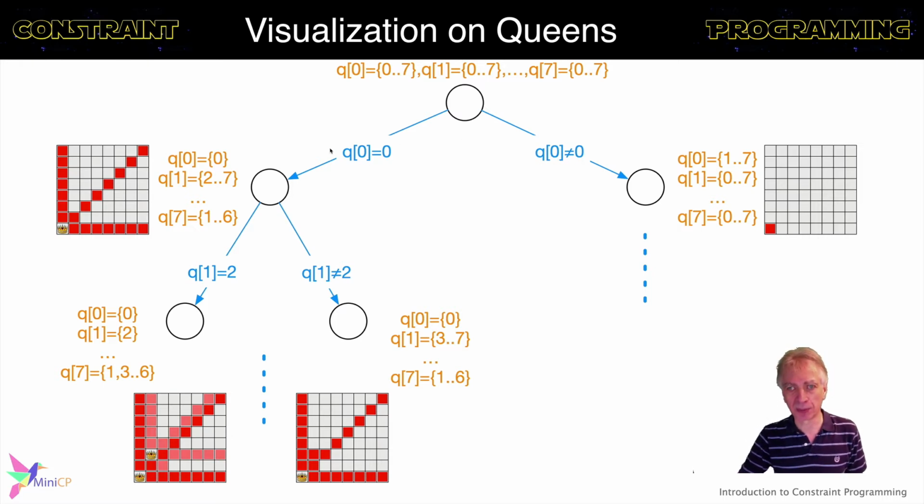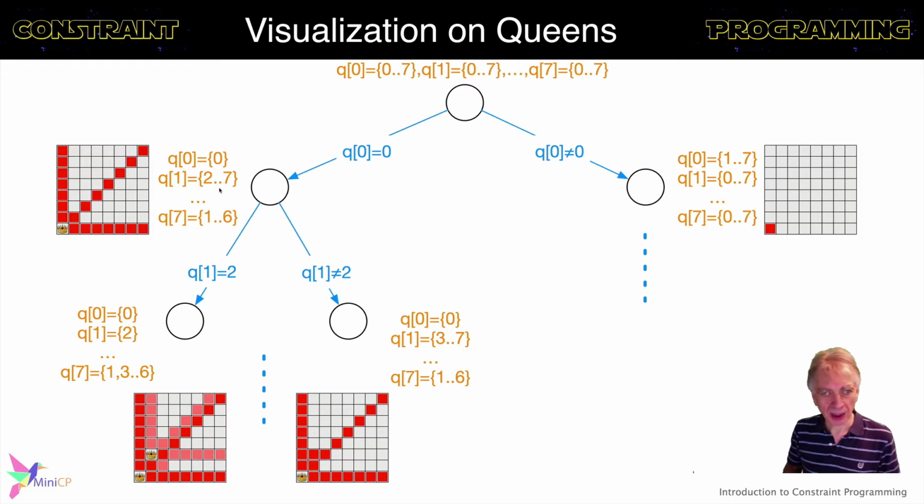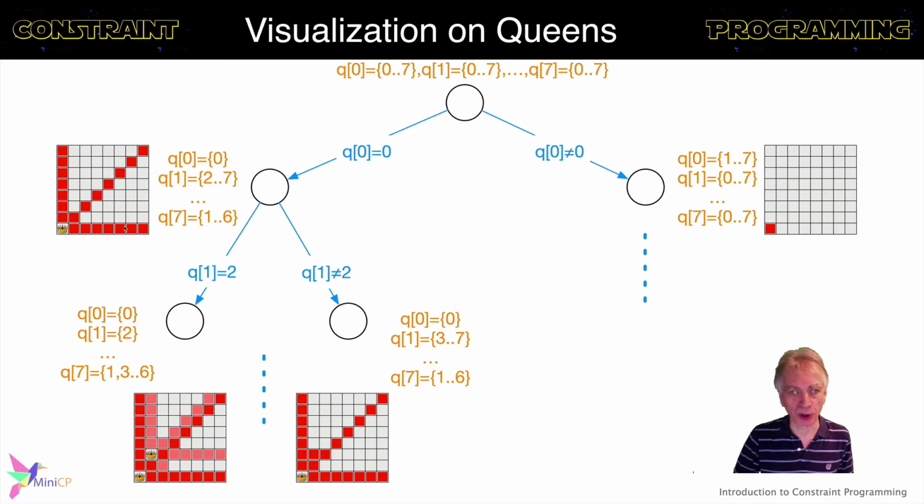Now, when you add this constraint to the system, it's going to prune the search space. So you see the search space which has been pruned here. The second queen here cannot take the value 0 and 1. The third one cannot take the value 0 and 2, and so on and so forth, right? And so this is what's going to happen inside the system, the constraint propagation.